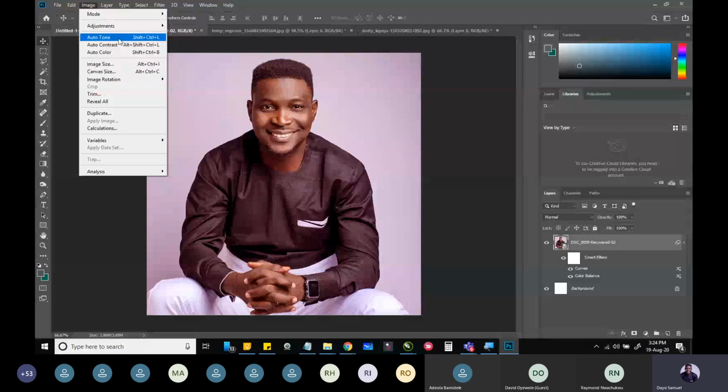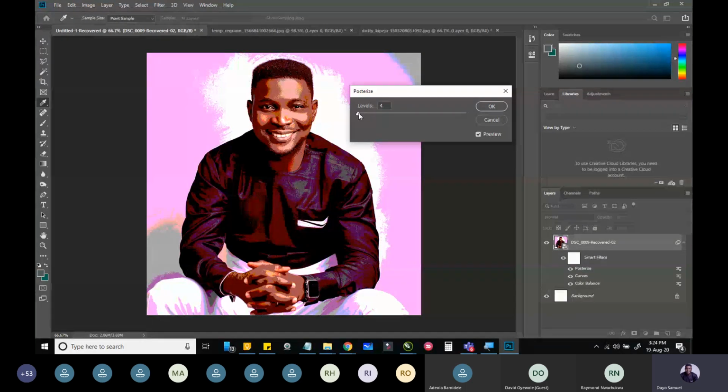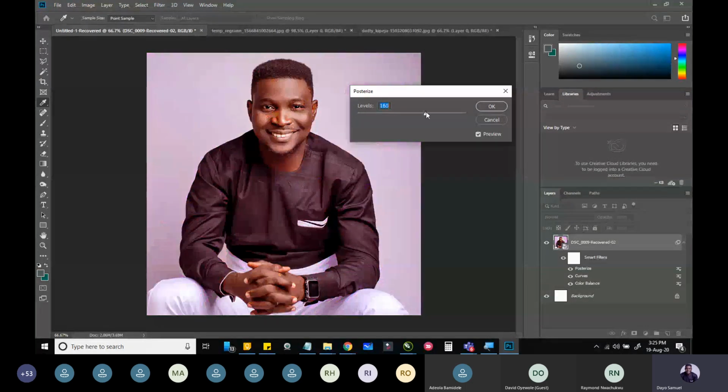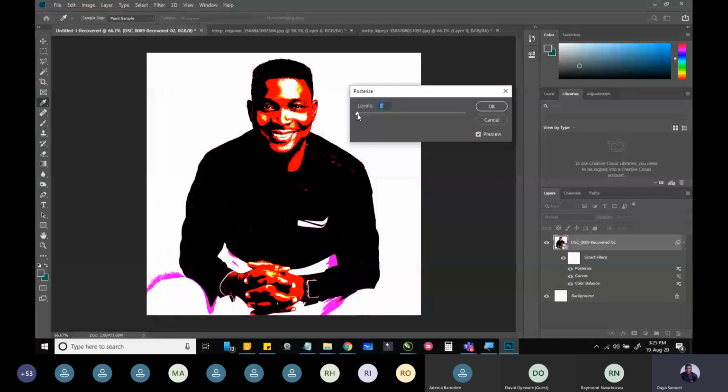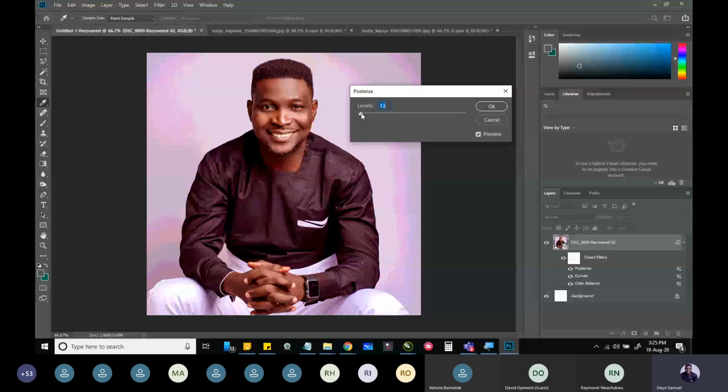So adjustment again, then posterize. Let me click. The more I increase it, the more it turns it into a cartoonish look. So I can make adjustments to all of these.